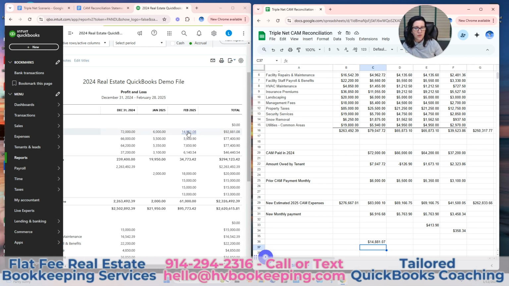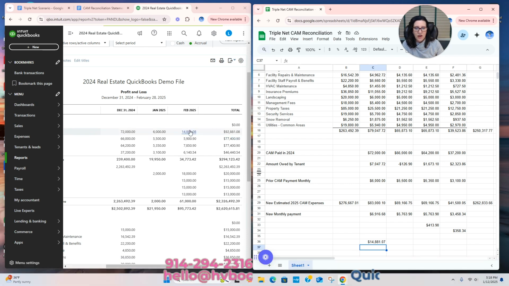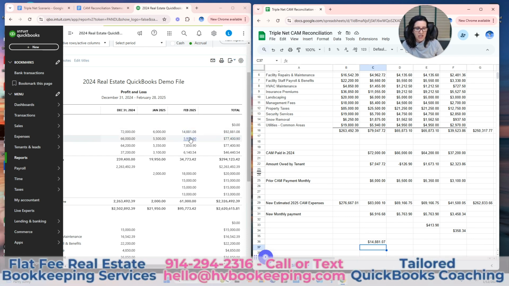Okay, and they're rounding. That's fine. So that's how you're following, like, why do I have so much in there, right? And what I would do too, when you create these invoices and are sending them out, you should send some other things to them to explain. And honestly, the P&L, only the section that has to do with the common area, but you could just send them a piece of this. But again, now you can see why your CAM will be so high only in that month, because that is the calculation of the shortage for the year, the shortage for January, and the new month. So you'll have one that's billed higher than most, but that'll help your CAM expense total catch back up.